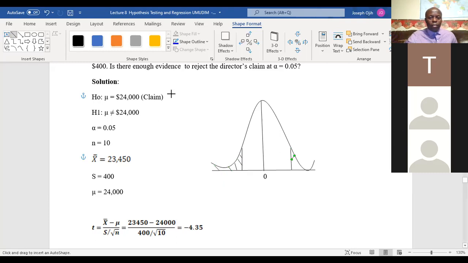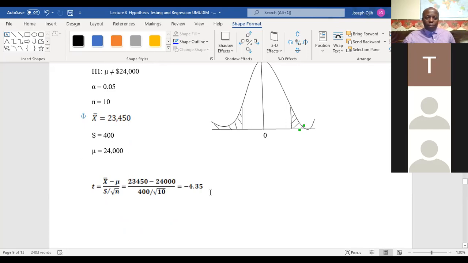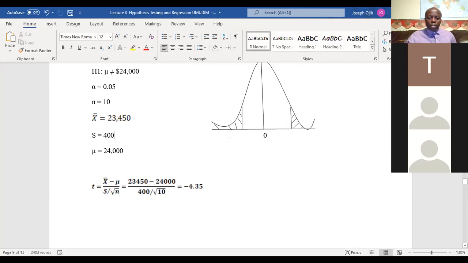And then have this, shade this. So because, like I said, it is a two-tailed test, the critical value can be in plus or minus. Now, okay, our negative 4.35 should be on this side. So I'm going to make negative 4.35 right here. It can be negative 4.35, and here will be positive 4.35 because, like I said, it is two-tailed.